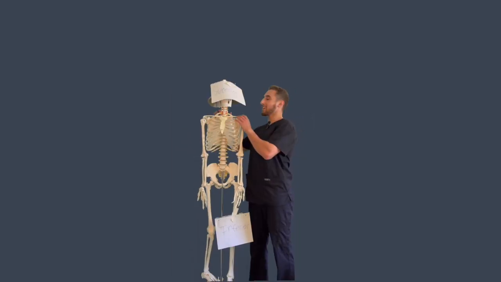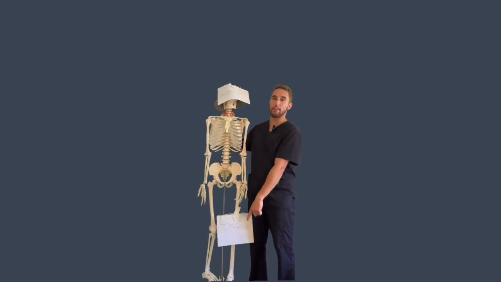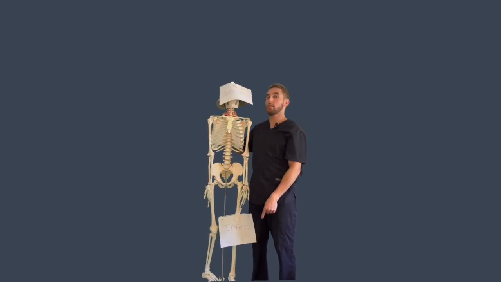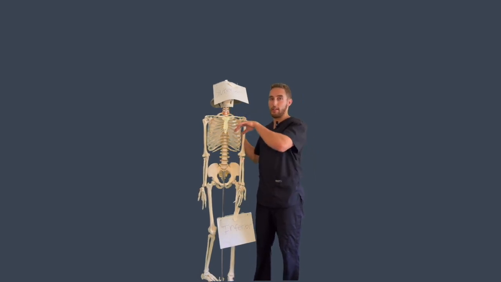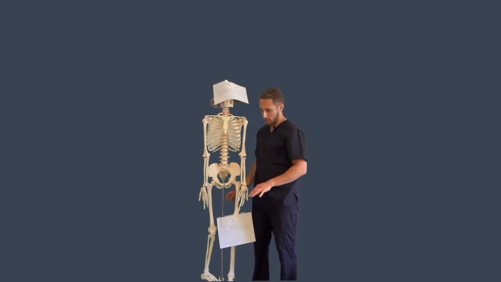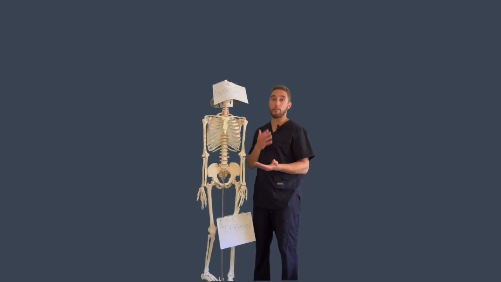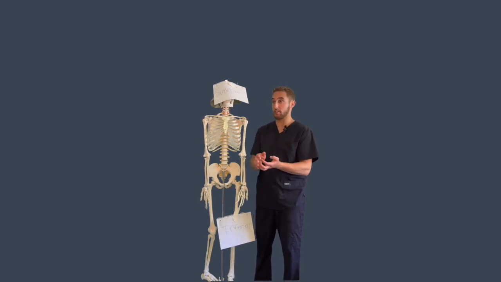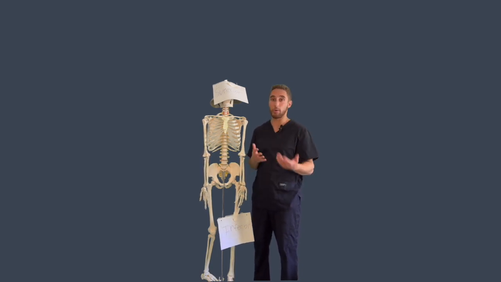All right, so the next two are superior, which is up by the head, and inferior, which is down by the feet. So superior means up, inferior means down. So something that's more superior is higher up or closer to the head. Inferior is further away, closer to the toes. So the most inferior thing would be your toes. The most inferior part of your upper extremity would be your fingertips. The most superior part of your upper extremity would be your shoulder, so on and so forth.